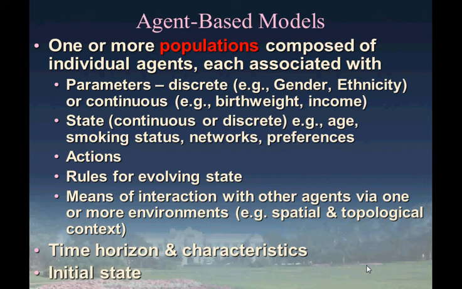And then there's a means for interacting between agents. Rather than a stock holding agents of a certain sort clumped together, we're going to have agents who interact with each other through some mediators. And these mediators may be networks: I'm in a network, a family network, a network of colleagues, a needle sharing network, whatever it is. Or it may be a spatial environment that I'm in. I share this classroom with you. We have time horizons and characteristics associated with that time, for example, whether it's discrete or continuous in character. And we have some initial state of the model.